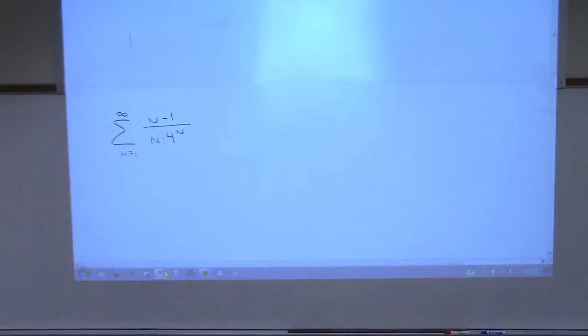And so the first thing that we would do is probably the nth term test, right? And just see what happens as n goes to infinity. So if I do the nth term, I'm hoping my life will be good here. What would be a good result on this? If this limit does not go to zero. If it doesn't go to zero, then I'm happy, right? Because then I can say that the series diverges.